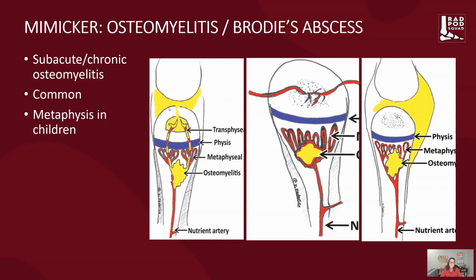And it behooves us to take a look at the different ways we can present with infection throughout the growing skeleton. So at the beginning of life, in the neonatal stage, we still have these transphyseal vessels, vessels that cross the growth plate. So we can take an infection that's occurring at the level of the metaphysis into the epiphysis, and in fact, that can easily enter the joint space. So about 75% of neonates that have osteomyelitis will also present with septic arthritis.